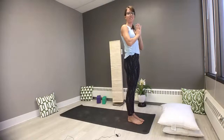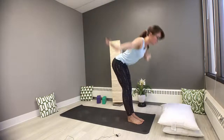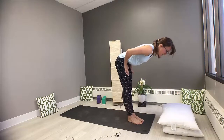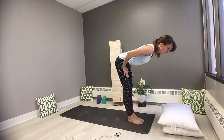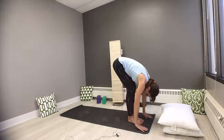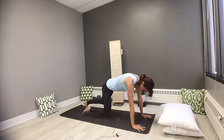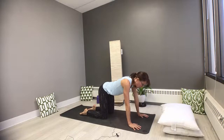Back down to the floor. Inhale, sweep the arms tall. Exhale, fold it forward. Find a half lift, draw the hands up to that hip crease, press into the hip bones, grow long through the spine. Exhale, release. Take it down. Plant the palms, walk it back to a plank, then draw the knees down. Find that cat and cow — we tried it seated, let's try it in tabletop.